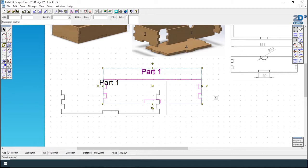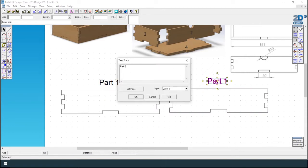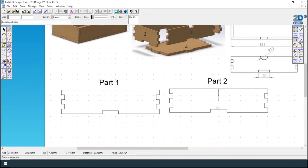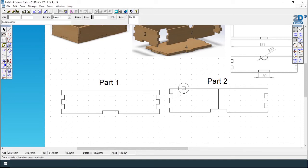Copy and paste part one for the front part — part number two. Again using the attach tool, click off Gridlock, double click on the attach tool to ensure it's on midpoint. You want to create a notch in the middle of the line. Use the circular tool — double click on the circle, set a radius of 10 millimeters, click on the middle. Use the delete tool to delete the lines that you don't require. There you have part number two, the drawer front.